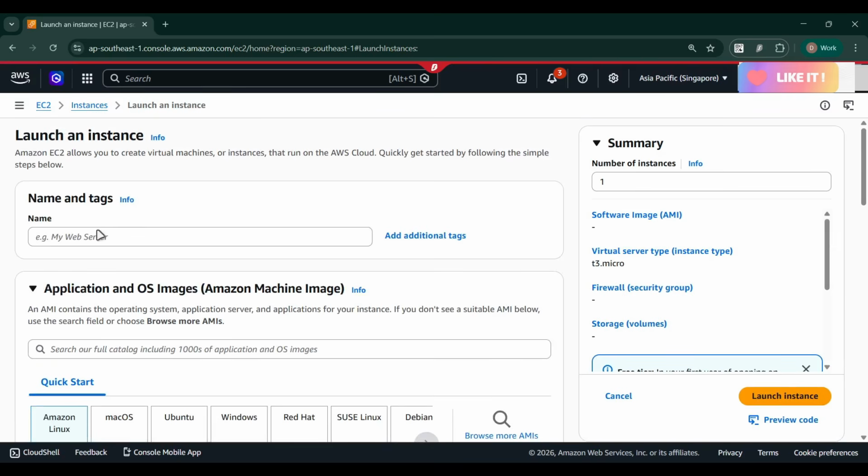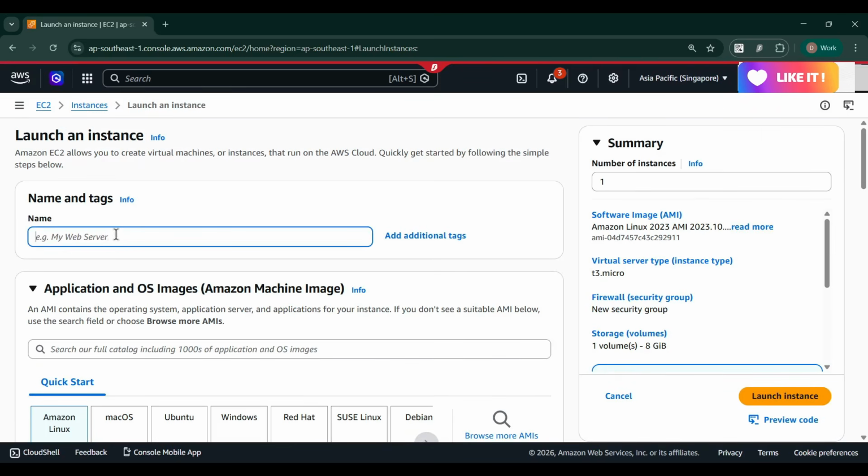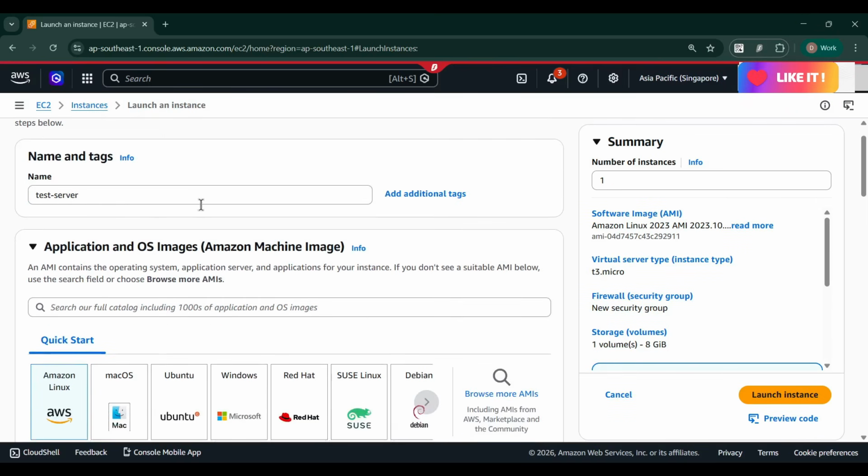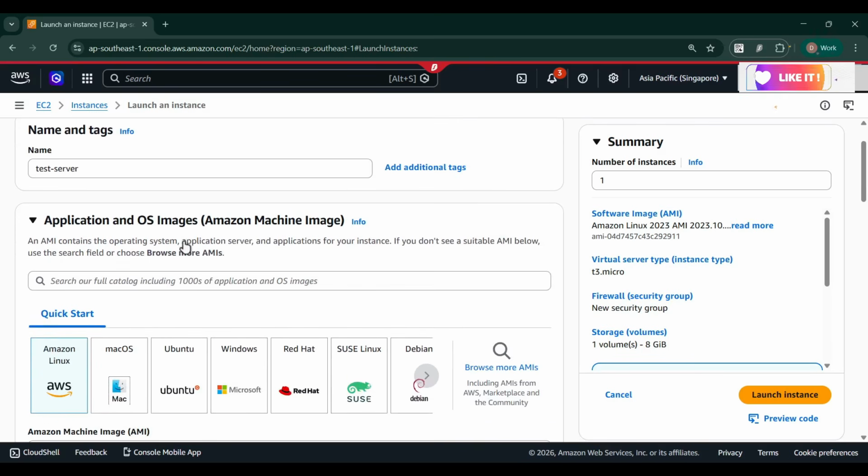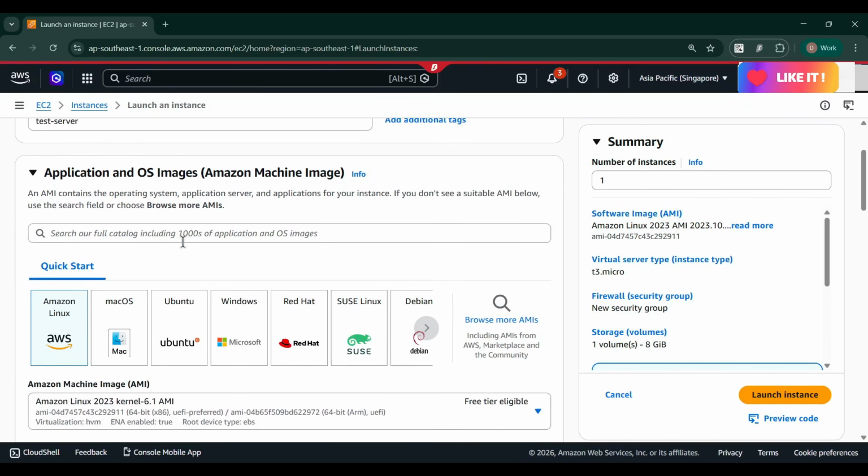Let's name your first instance. Just as an example, I called my server test server.